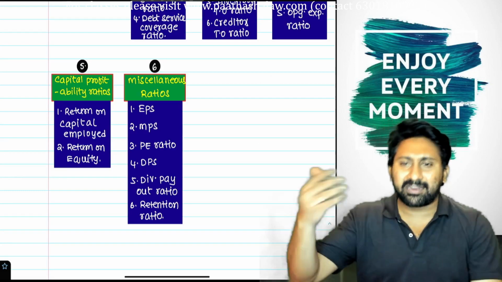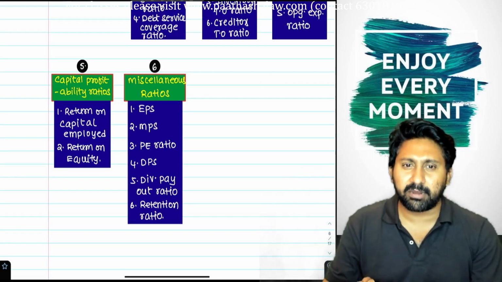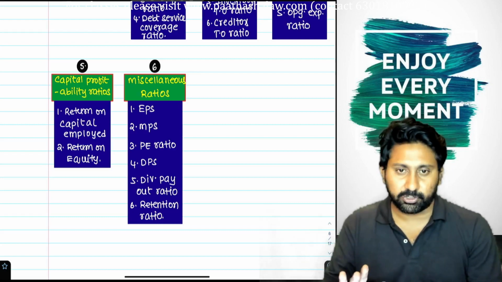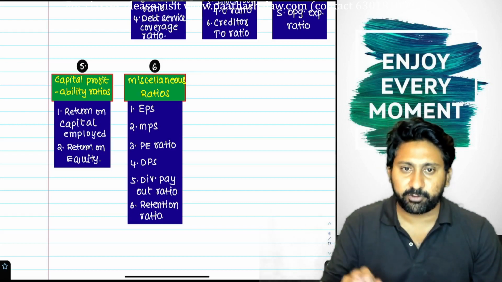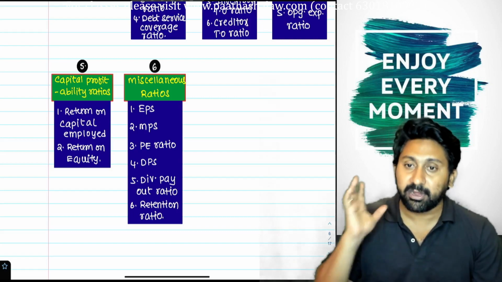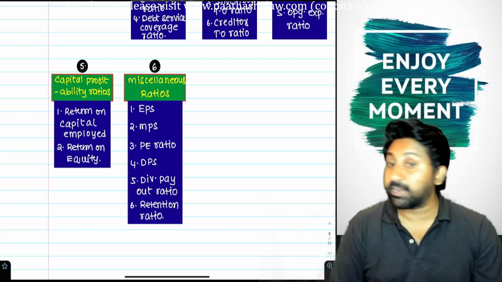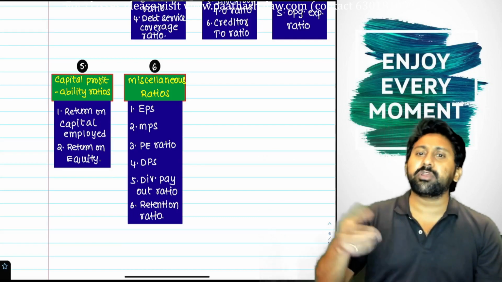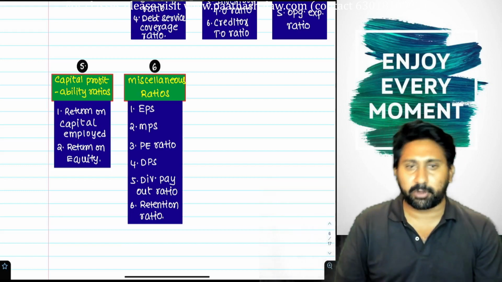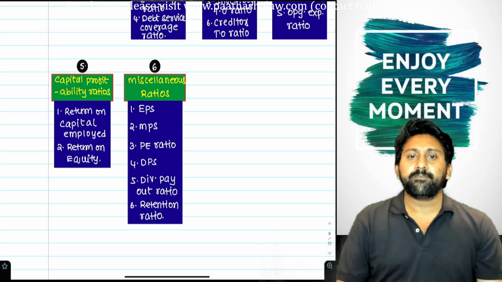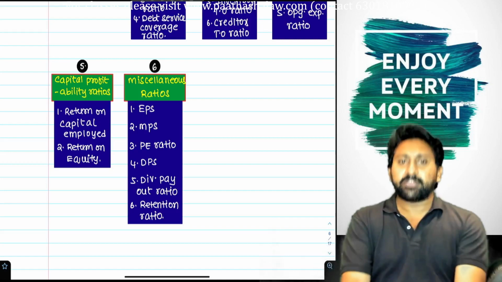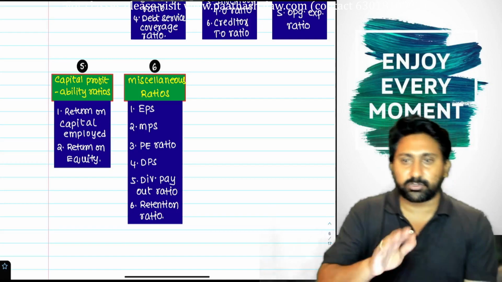Okay, other ratios are also given in the study material, but in problems they don't test those. So from the questions point of view, 99 out of every 100 problems will contain only these ratios. 1 or 2 new ratios will come, that we will learn when we are doing the problem directly. So first let us understand what all these ratios are and the meanings associated with them.